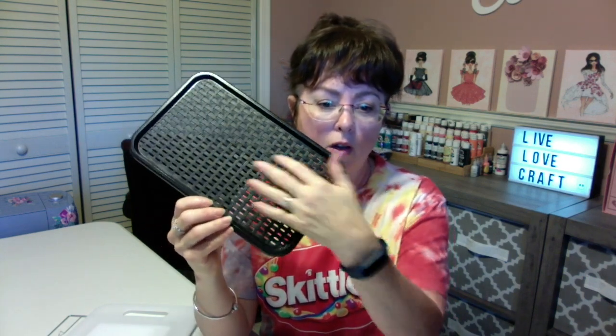And then I picked up 4 of these Crafter Square large glue sticks. So I'm excited to check these out and see what they are like. I always use Gorilla Glue, and it holds wonderfully. Then I picked up just the top of this. I didn't really want the bottom. I should have picked it up as well. And it's a dark chocolate brown, but it just has all those kind of openings in there, and I liked it.